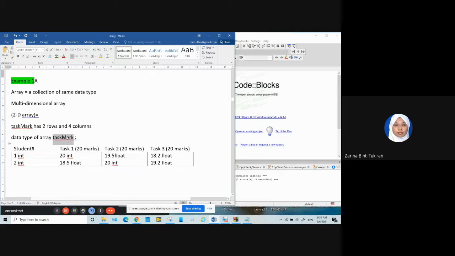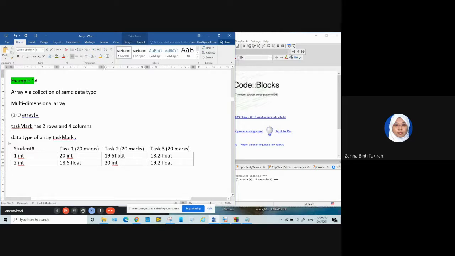The data type, you need to decide which data type will be held by this task mark. Okay, because as you can see in this table, the values can consist of integer and float. So you need to decide which data type you want to use for task mark. Okay, because it must be the same data type. Meaning that here it has integer and float, so you need to choose which one.